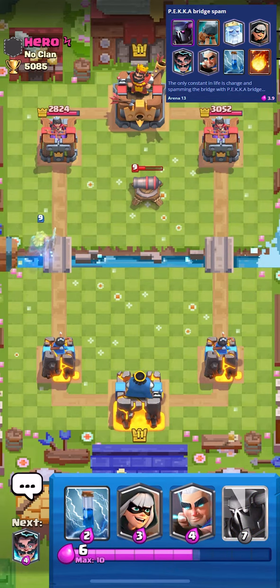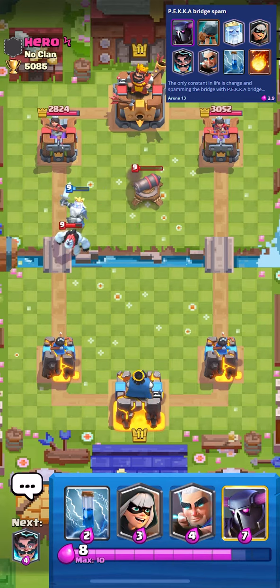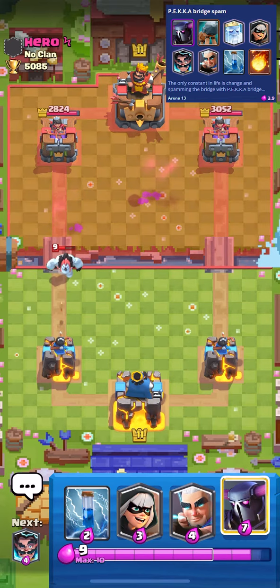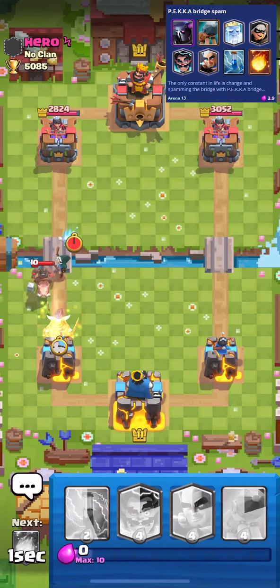The Magic Archer is also a very versatile card. It can do chip damage to towers, but it can also defend against air troops. I added E-Wiz in for the same reason. This deck needed some more air defense. The Magic Archer alone just wasn't cutting it.